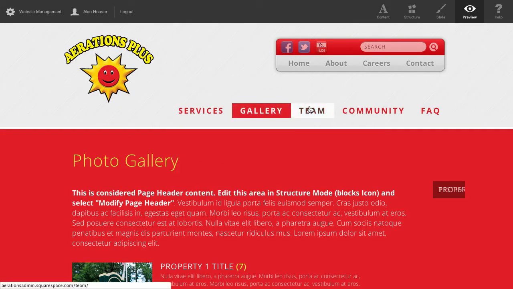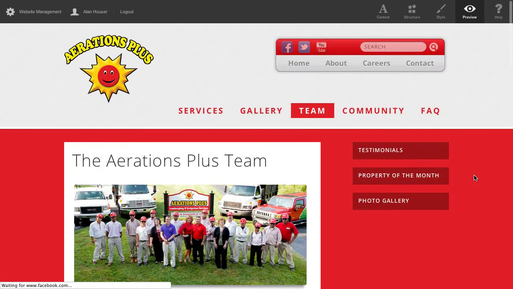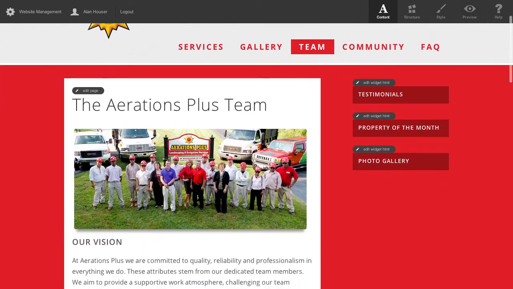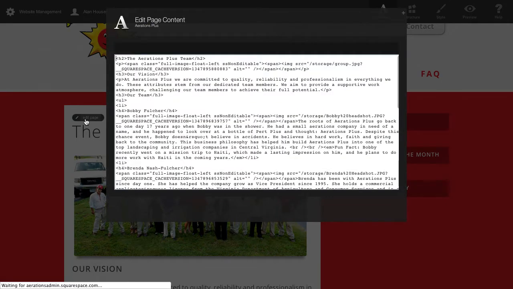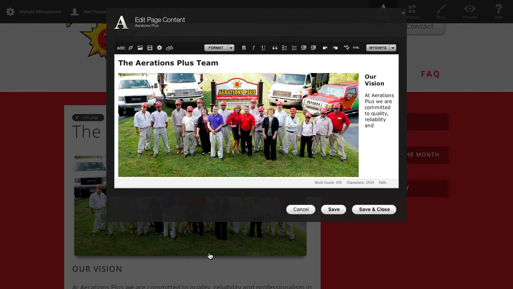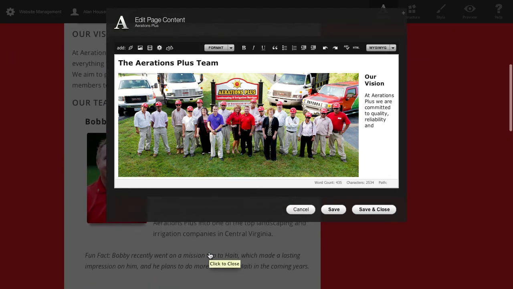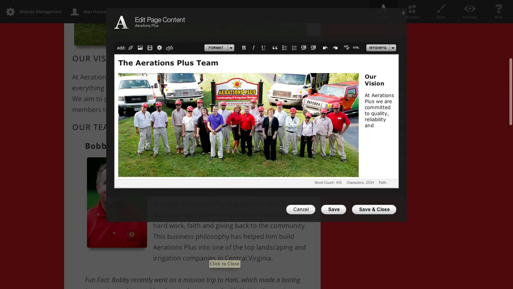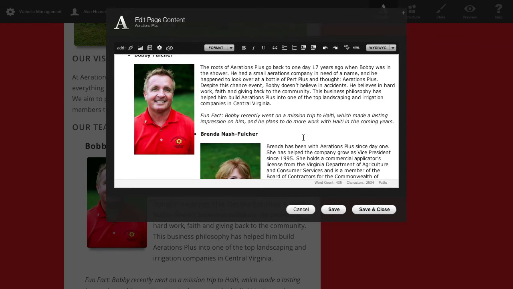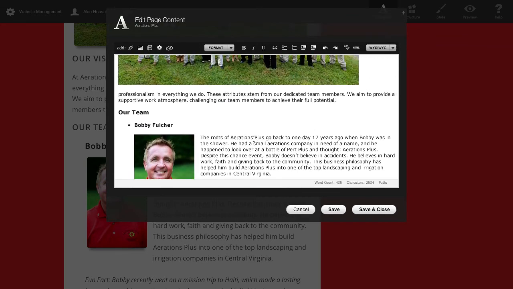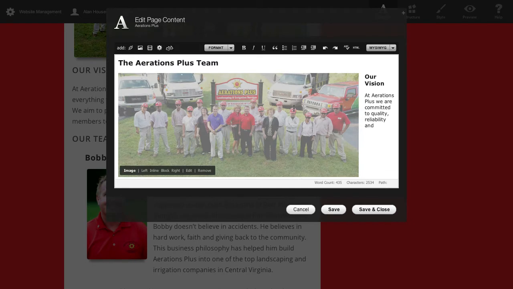Okay, so now let's go on to the team section. This is simply a one page, just an HTML page is what we call that. And the images on the site, as you can see kind of behind here, have that drop shadow and that curve again. So basically, that code is already built in. All you have to do is upload a standard image, and it'll automatically convert like that for you.